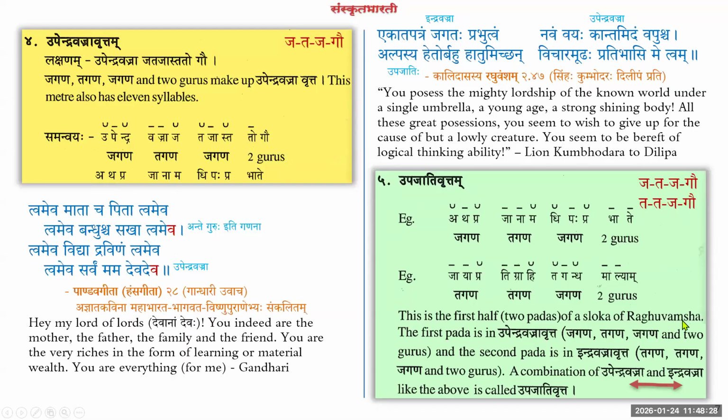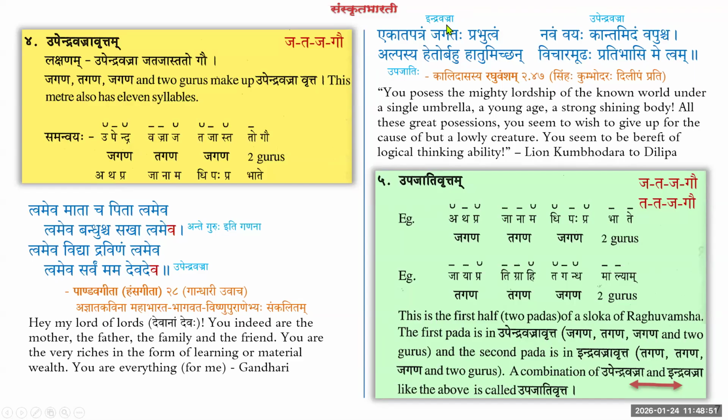So this sounds beautiful anyway. The first pada is Upendra Vajra Vrita and the second pada is Indra Vajra. See, here first and second are Upa and Indra. There, first and second are Indra and Upa. See, the reversal is seen above. Okay. So there is no rule that odds have to be Indra Vajra and evens have to be Upendra Vajra. No. If the odd is this, the even is that. That's all the stylization is.